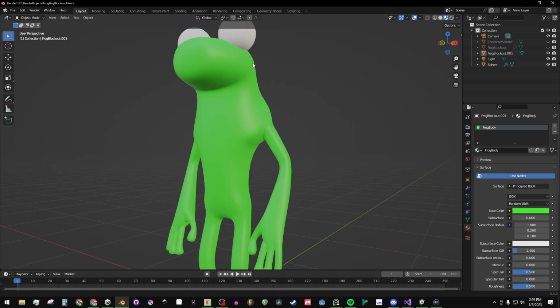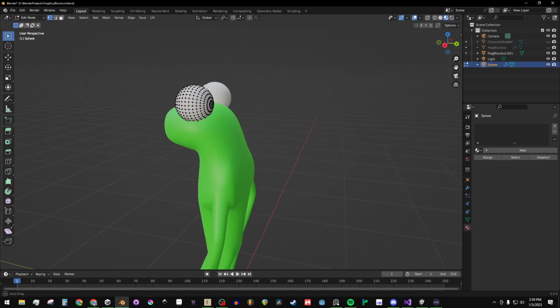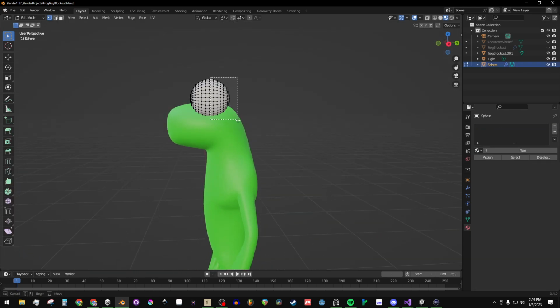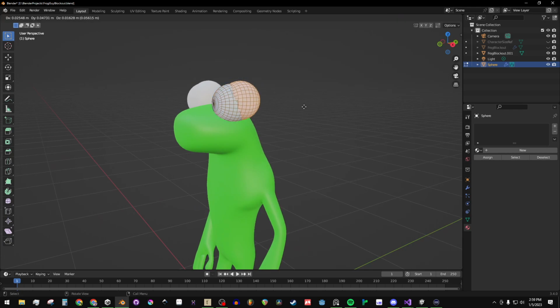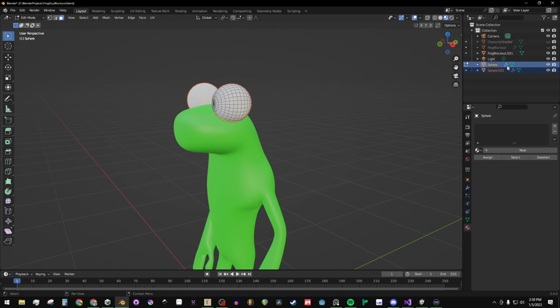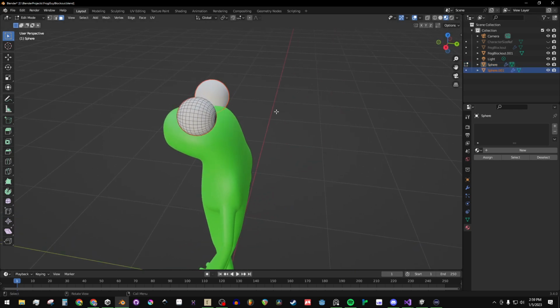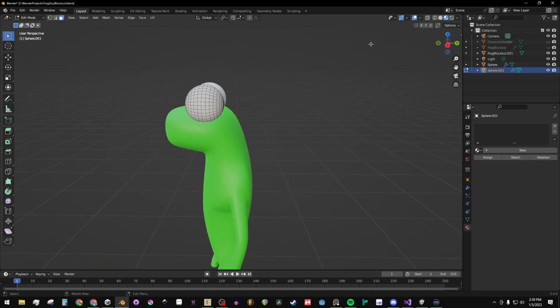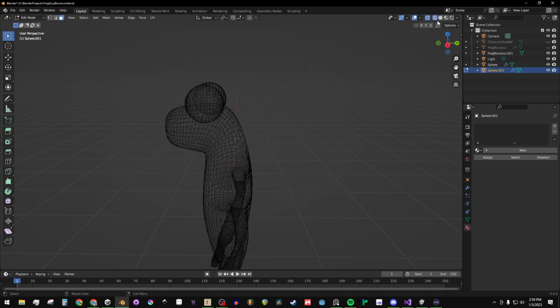And then in the eyes, let's see. Alright, I'm gonna make some eyelids for him by duplicating the eye sphere, and then I'm gonna just delete half of it.